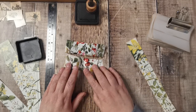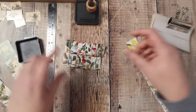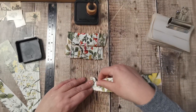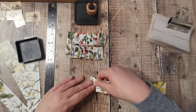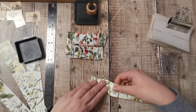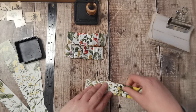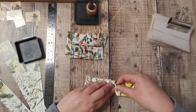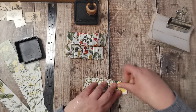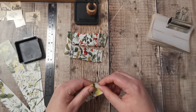Is that right? Yeah, that'll be fine. Okay, so I'll do another one, and then I'll pause and get these done, and then I'll show you a way to do it without machining. But I just like the look of machining. I don't do it on everything. I mean, all those tags and stuff I've made, I've not really machined them. I do prefer certain elements machined.